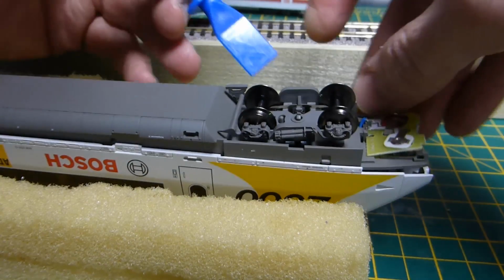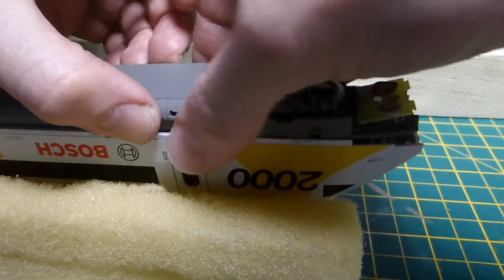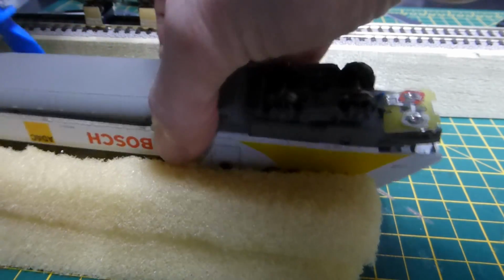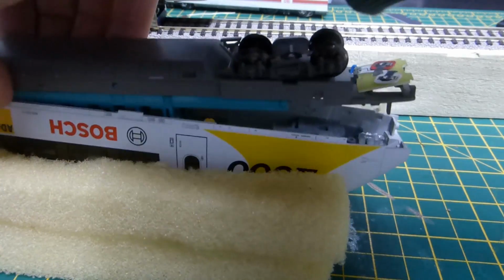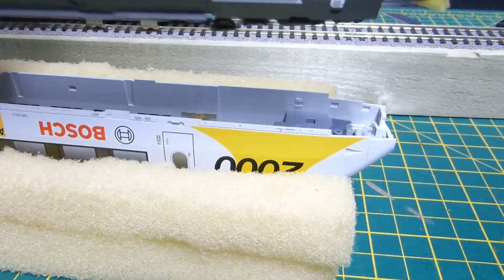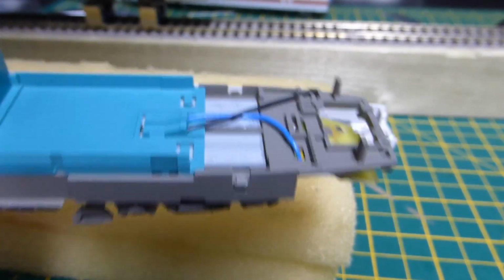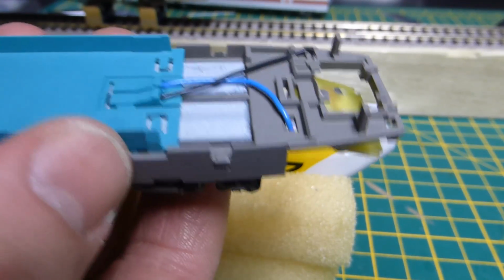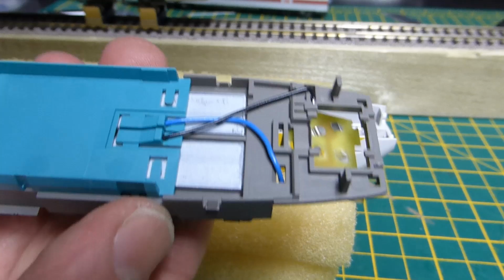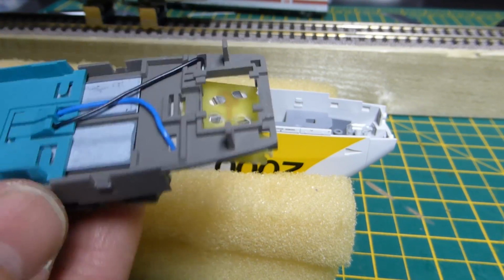which I've shown in the past. It's really, really tricky on these because they're such a tight fitting coach body system, and eventually it'll just pull out like that. You can check the wires then properly to make sure they're making contact with the electrical pickups from the wheels. I'll just check that over.